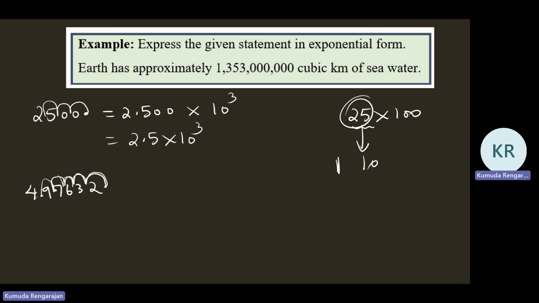It can be 1 also. Listen, it can be 1 or anything more than 1, but less than 10. It should not be 10. It can be 1, but it should not be 10. It should be less than 10. Okay, so when you move the decimal point in 497632, your question will be, how do you know you should stop there? The decimal point is here.